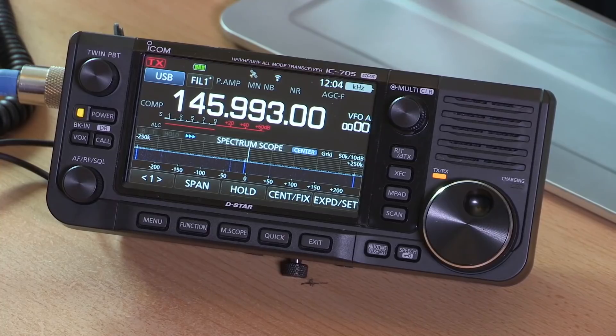The configuration for setting up D-Star in terminal mode linked through Wi-Fi has a bit more detail we won't go into now. In fact there's a lot more detail about this radio — we've only really scratched the surface. But I think we've shown the kind of things you can do and how easy it is to operate. The lack of complicated menu trees means you can find everything you need from the buttons around the edge or on the touch screen without having to dig far for a particular setting.